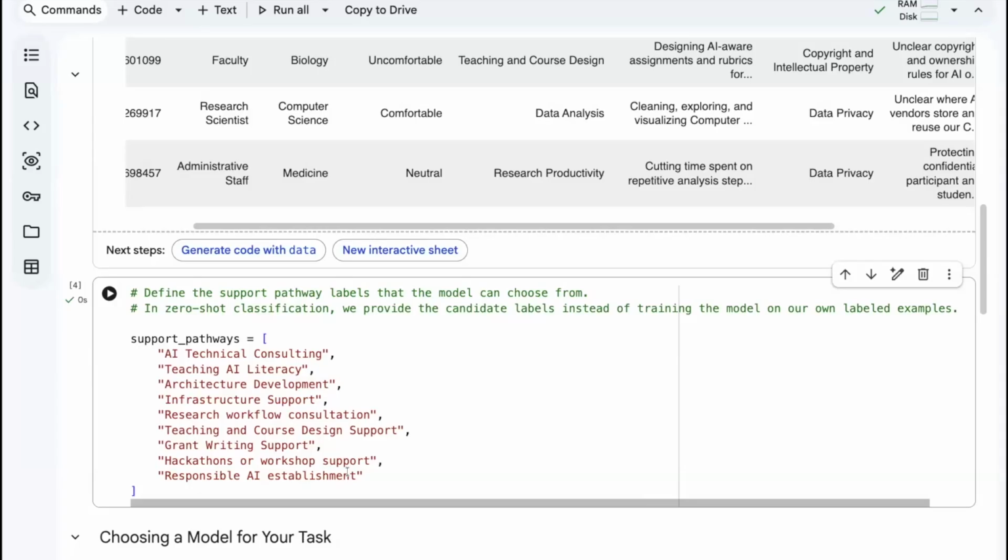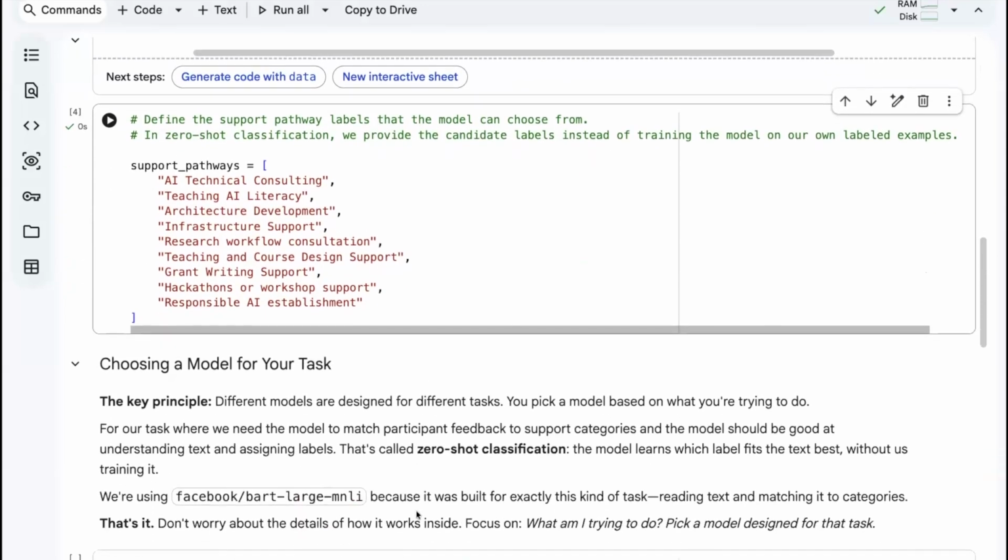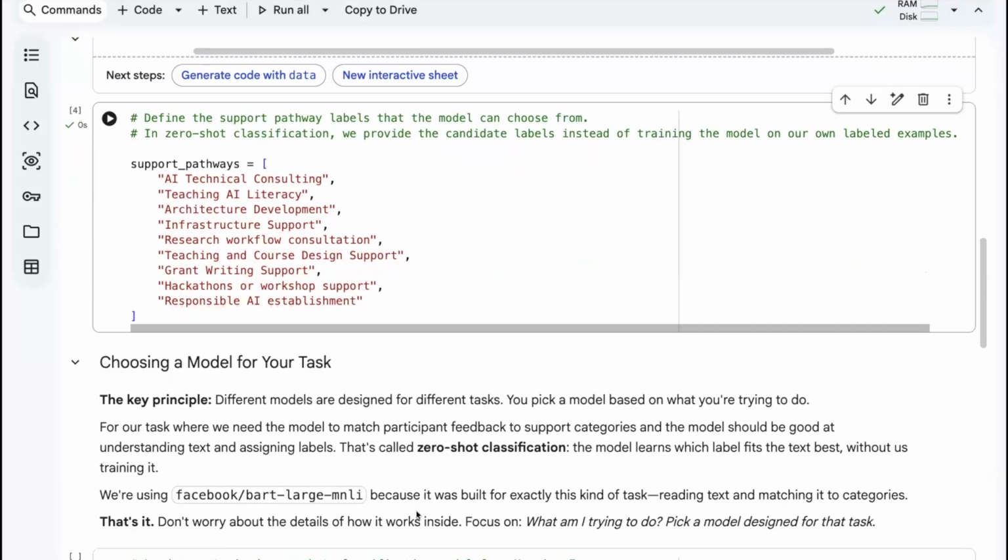Here, we have different categories and different participants, and we are trying to categorize and classify them. So our task is classification. We want to match participant feedback to a support pathway, so we are using a zero-shot classification model by Meta, or Facebook, as we create here.